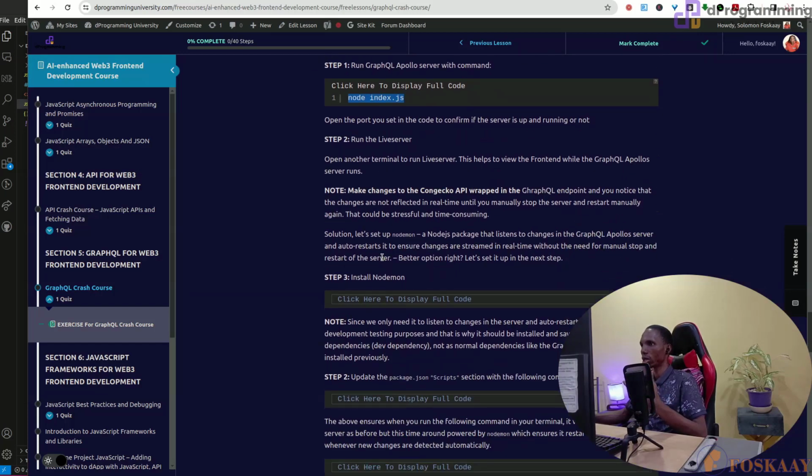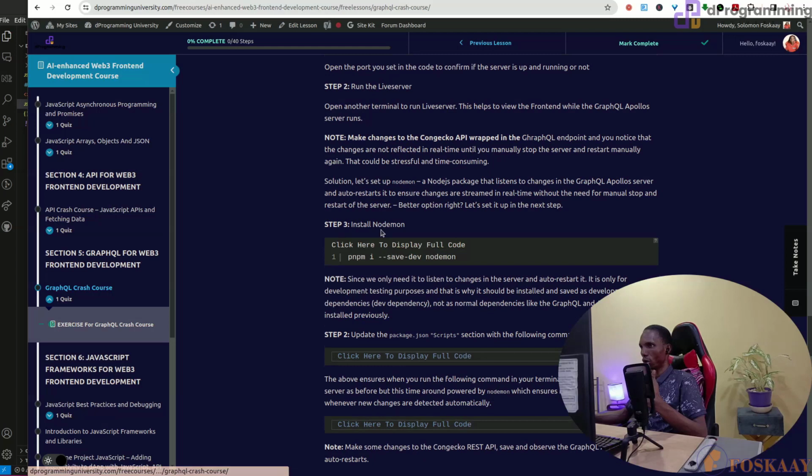So what that does is you include a node package called nodemon. So this nodemon, what it does is it's able to listen to this server, and it's not just about this GraphQL server. I've also used it to set up API calls server for AI tools and other things like that, to communicate with OpenAI API and things like that.